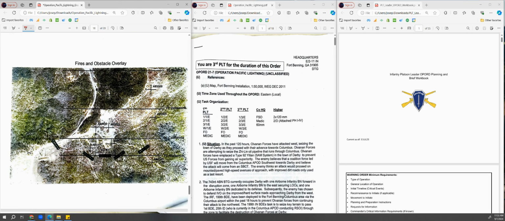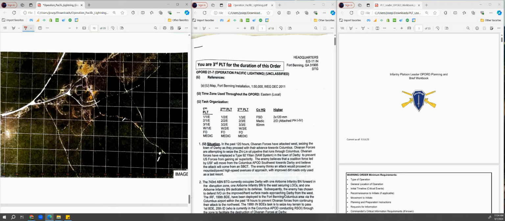In your TTLODAC at the bottom of your company OPORD, you're going to see which assets are given to your platoon for firing. So if this is assigned to you and this is assigned to you, okay, now you know where the targets are, like which area. So that's the only important part for this. But for the rest of it, you don't really need to know every single pre-planned target.